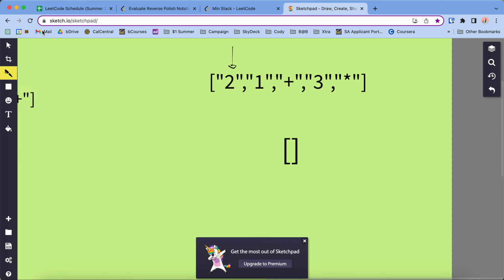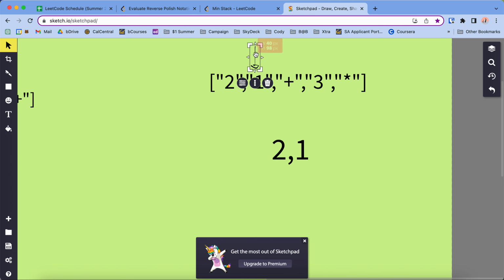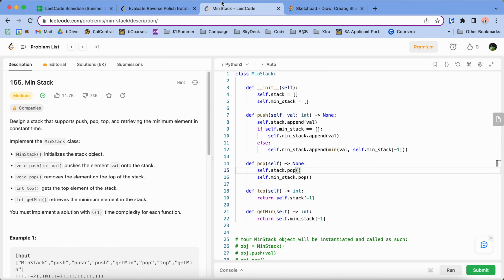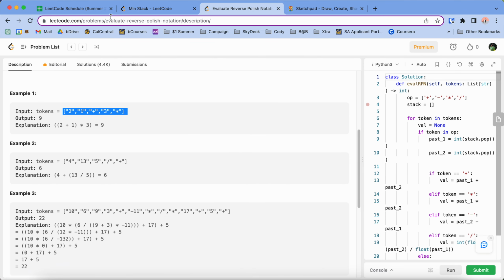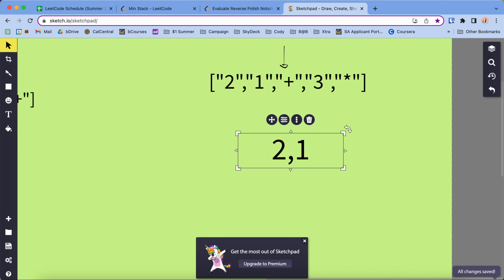If we're currently at 2, we're going to remember that we have a 2. Then when we move to the next value, the 1, we remember that we have a 1. And when we move to the plus, by the rules of reverse polish notation, that means we apply the plus to the last two elements, and that would be 3. Now we're storing the value 3 in our heads.